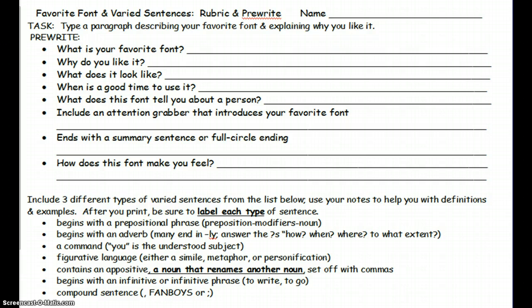As they start writing, I told them not to really worry about this part yet because most of them are naturally writing with some kind of varied sentence structure already. So just start writing about your font. And after you're done with your first draft, go back and look at it, and you might find that you already did write a sentence that had a prepositional phrase in it. And so you can go ahead and label that.